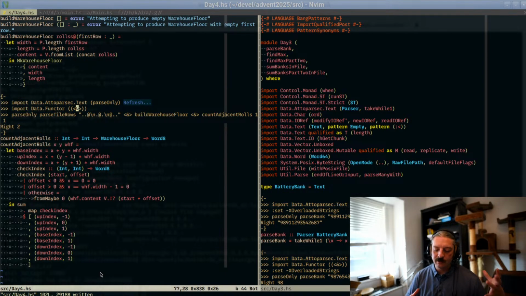So now that we can count the adjacent rolls, it's simply a counting problem. Basically, we walk the entire array, we count the adjacent rolls, and we sum the rolls that have fewer than 4 adjacent rolls in them.